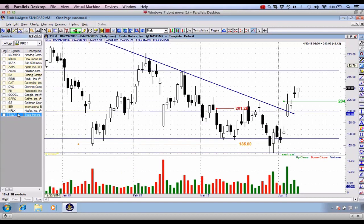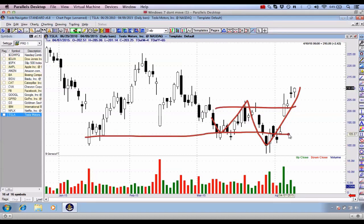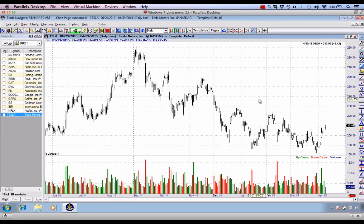Moving into Tesla, because this is the other stock with a very similar type of move. You have some form of a double bottom right here at that support level, which we have been referencing for a very long time now. This came as, again, somewhat of a surprise. 4 days of price action, and it's really taken off, going against the downward trend. You can see we've been in a very bearish downward trend. Lower highs, lower lows. We've bottomed out at support. A lot of bullish divergence signals, but pay attention to the level here at $200 a share.